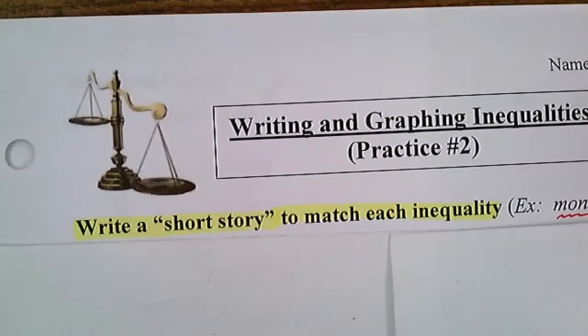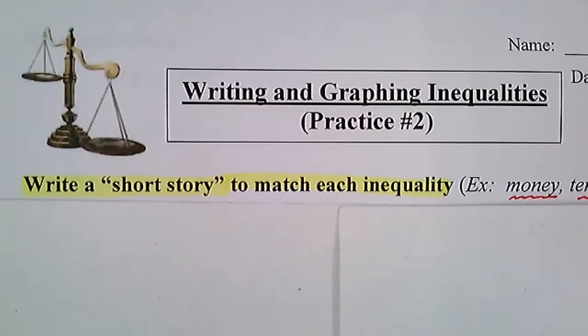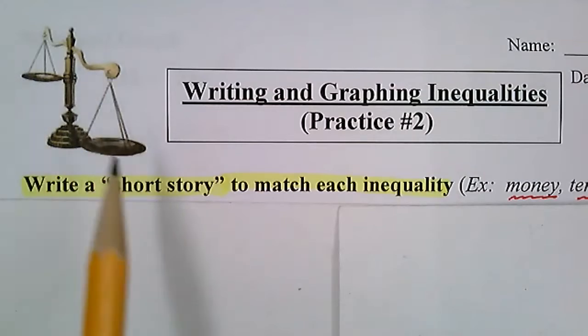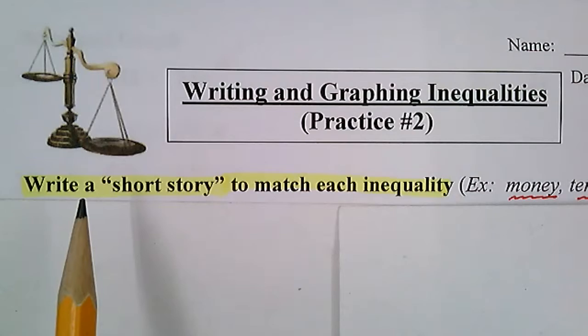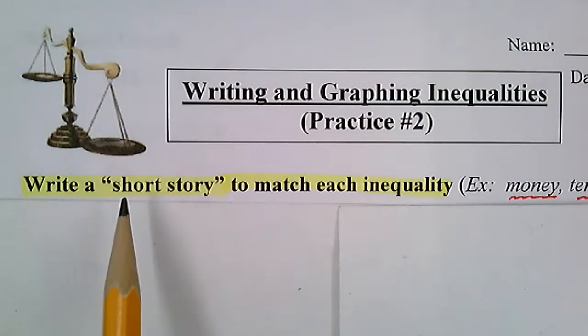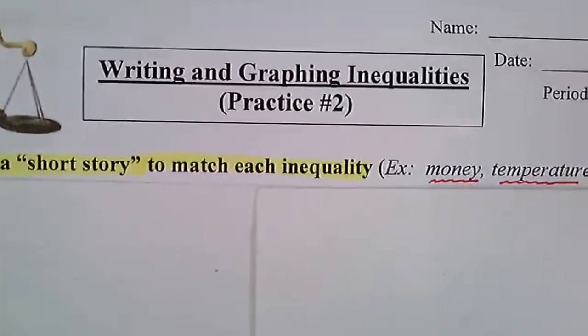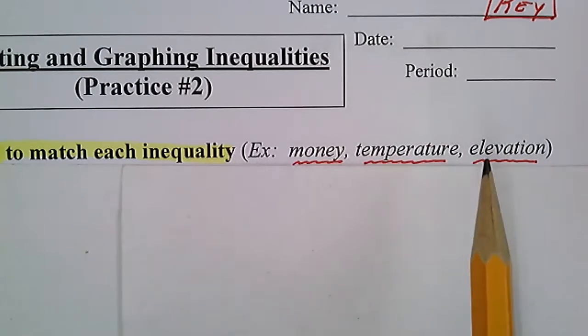Okay, so in this assignment, this is actually writing and graphing inequalities practice 2. So we've already done some of this. A little inequality symbol, right? Inequalities means it's not balanced, not equal. So what we're going to do on these first few problems is write a short story to match each inequality. And your short story can be dealing with money, temperature, elevation, or something else. I'm just giving you a few examples there.